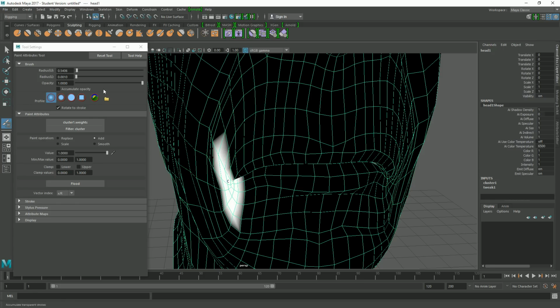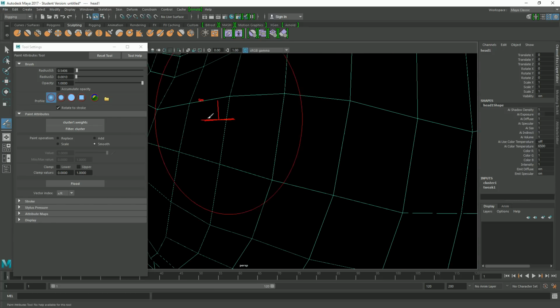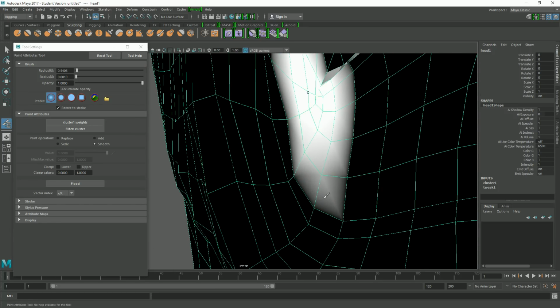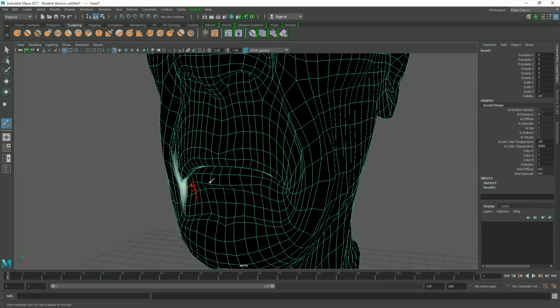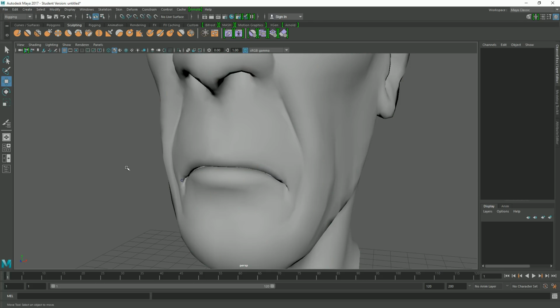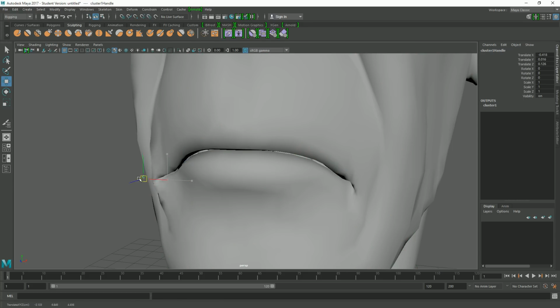Why is it not working? Value 0, no. Okay, or smooth the area. Okay, the smoothing works, but the add doesn't work. I don't know why. And I can flood. So when I press flood, the smoothing applies to all of that area. And then if I come back to selecting this C, I see that the movement of those vertices is smoother.